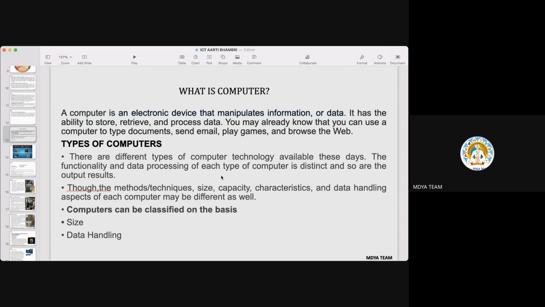So basically, it's a programmable device. You can program it as per your need, as per your requirement. So there are different sets of instructions which are given by different people as the need requires. So basically it's a programmable device, and the two principal characteristics of a computer are there.